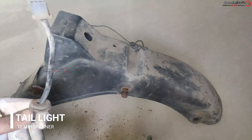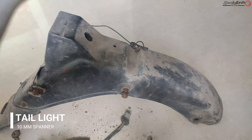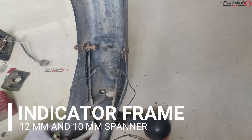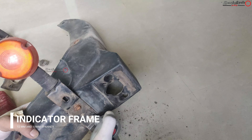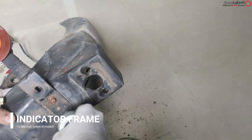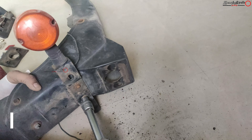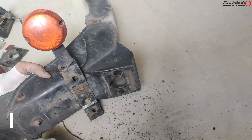This is a more than 20-year-old vehicle so it is in this condition. Finally I took all the bulbs and wirings from the tail lamp assembly. This is the main bracket I was speaking about in the number plate video, and this is the bracket on the outside which holds the indicator and the number plate. Inside it is the reinforcement tube — for this all you need is a 10mm spanner, put at both ends, and take off these things.